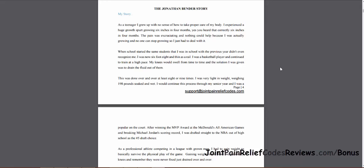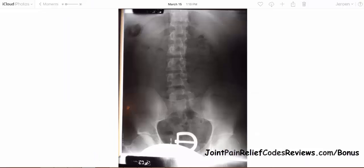So instead of trying to fix it on my own, because a back is a very complex thing, right? Your spine has a lot of joints in it. So what I did was I had an x-ray done, and here, this is my back. I took a picture with my iPhone of my x-ray.